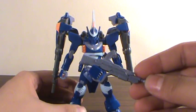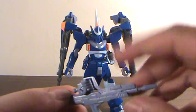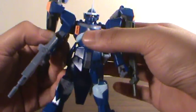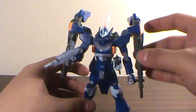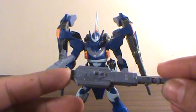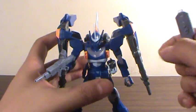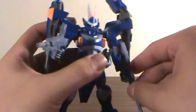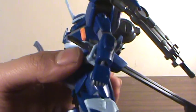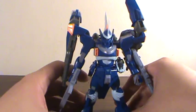He also comes with his machine gun with an extra hand — this is left over from the regular Sigu, just three pieces of plastic sandwiched together with a tip. Just switch it out and now he's got a machine gun. And if that's not enough, the original Sigu also had a weapon called the Gatling gun — the Gatling shield or something like that — and you get the Gatling gun part of it. You don't get the shield, unfortunately, but you can just peg it onto the side of the arm. They didn't bother to give you a separate arm — it's the same exact arm as all the other Sigus. And that's it for accessories.